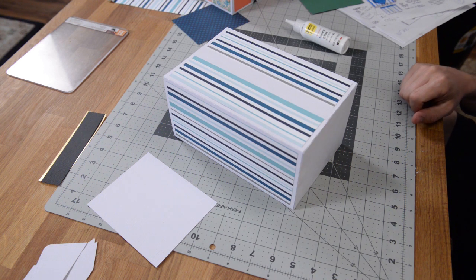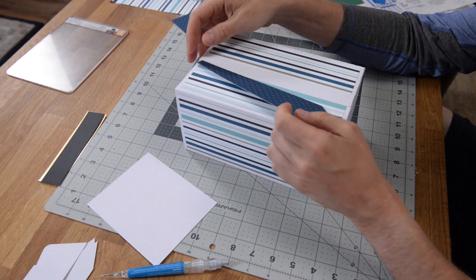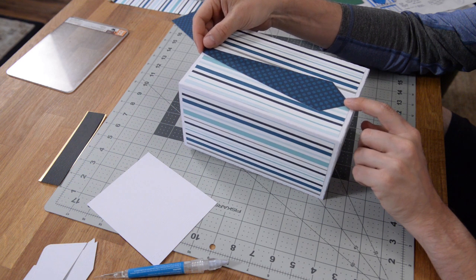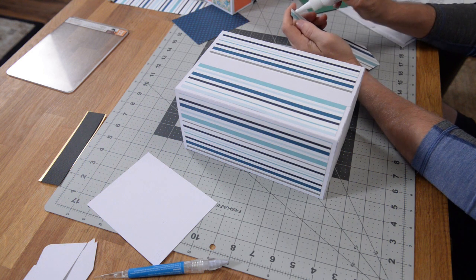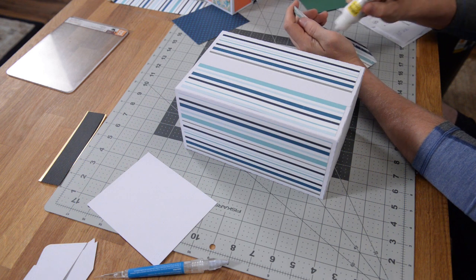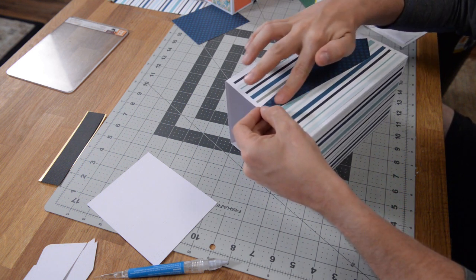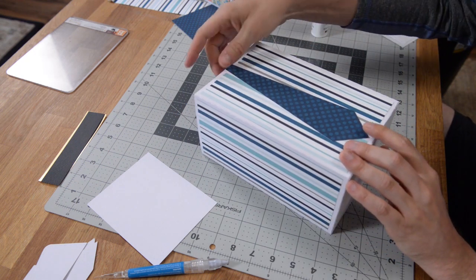Let's go ahead and embellish the front of this. We're going to take this piece — it's just the solid piece with no little tabs on it — and glue it so that the tip of the little tie is just off center a little bit, just slightly to the right of the little score marks. Go ahead and put some glue on your tie. It's going to be flush at the top and then just slightly off to the left of center. That looks good.